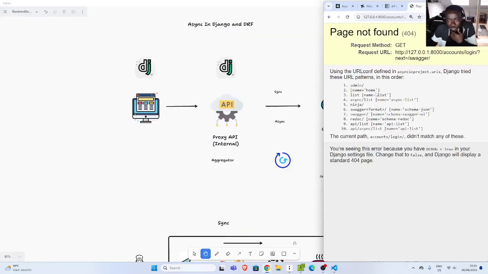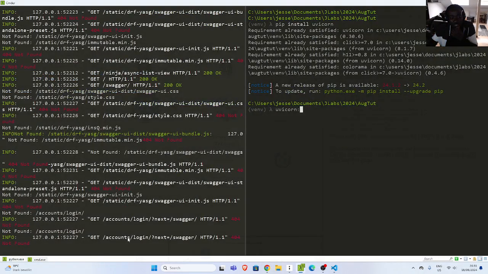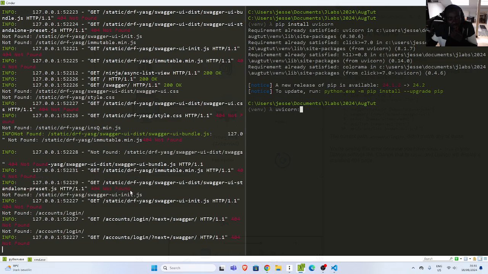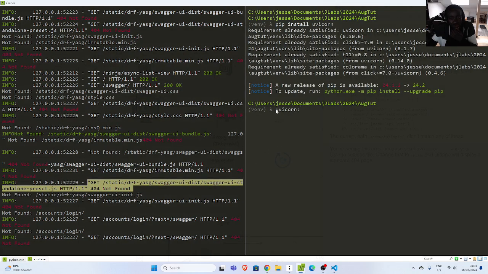The reason this may fail is that, because you're using Uvicorn, sometimes you have to serve it through Nginx so that you'll be able to see the Swagger. You cannot find the Swagger, that's why it's failing. It's not found because we are using Uvicorn, so we need an Nginx server to help us with that.